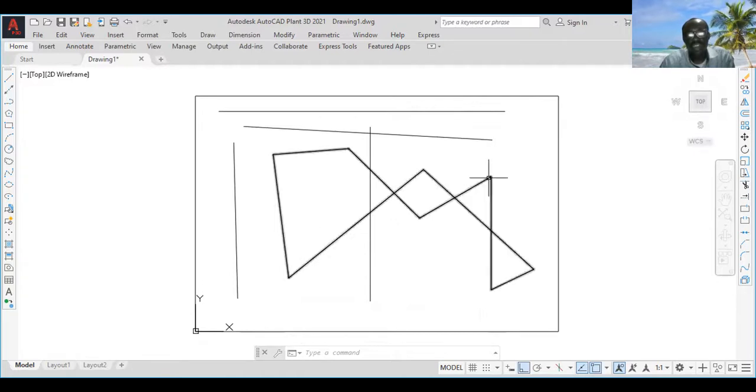I click on this, I click on this, I click on this, and I go to the erase tool. My erase tool is a modify tool. I have it on this right-hand side. It is the first tool here that looks like a pencil or so.